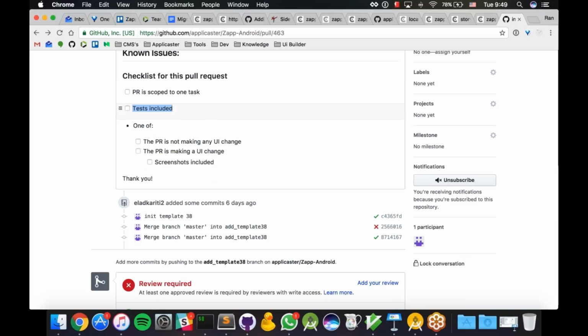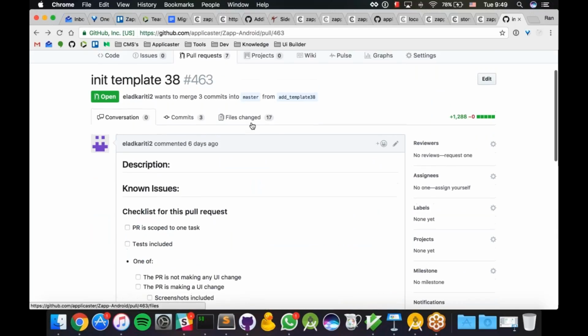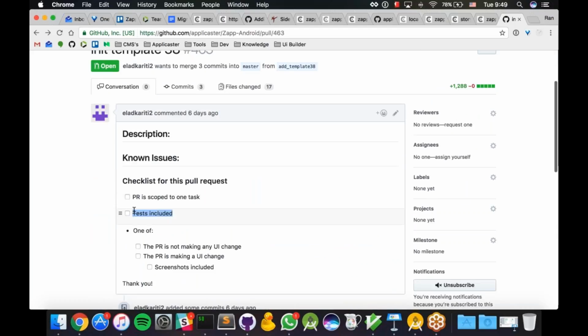So the second part is this. Tests must be included in each pull request. I can also give comments about adding XML. XML is code, so it should be covered either by behavior-driven development, as Atanas explained, or feature tests, or instrumentation tests, or whatever test. I don't want to elaborate about testing now, but the idea is that the pull request must contain tests.